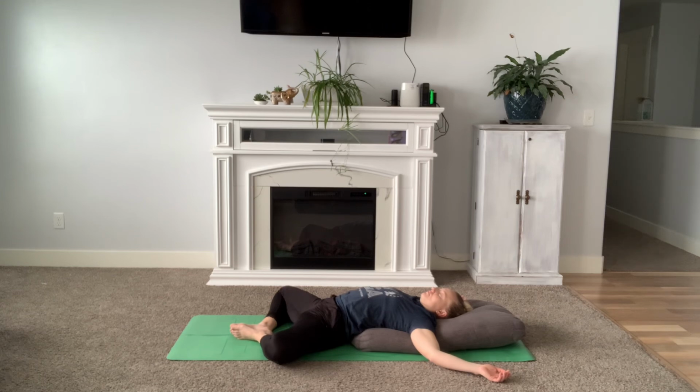Practice your deep, relaxing breath as you hold here. This will be our meditation pose for today. If this is not feeling comfortable for you, you can extend your legs out and come into a Shavasana. You can even remove the pillow from behind you if it isn't comfortable. I'm staying in a butterfly to help get a little more opening through my hips, a little more release through my pelvis. But whatever you need to find that relaxation, you go ahead and do that.